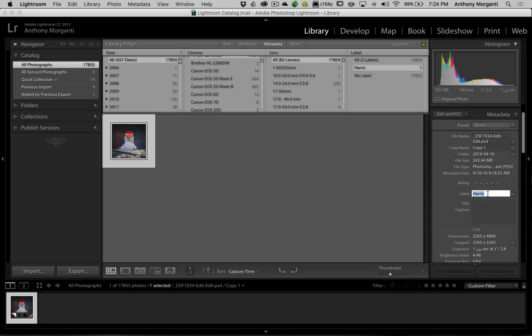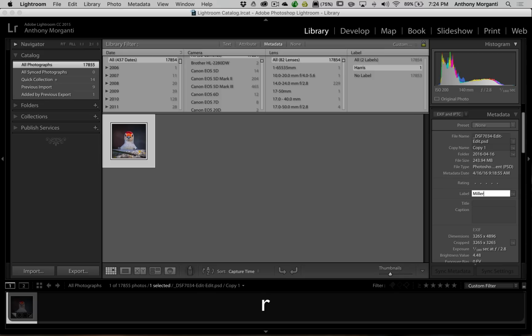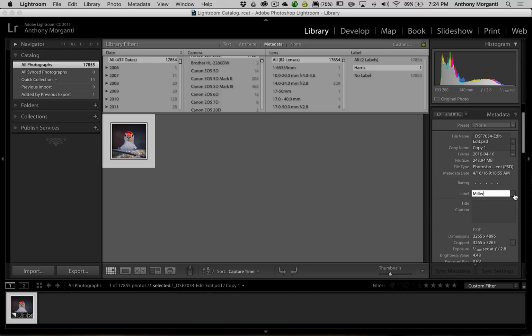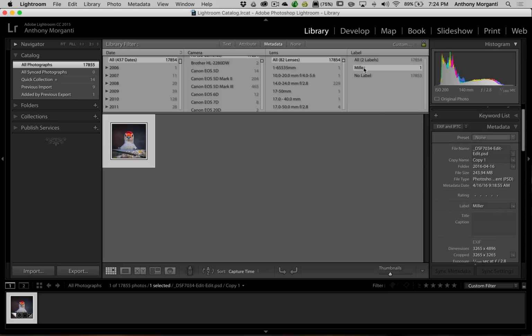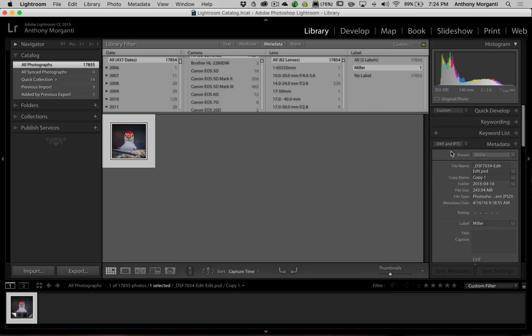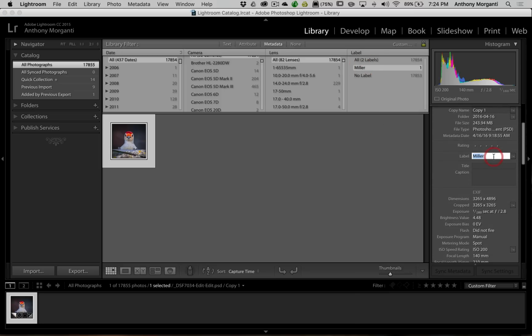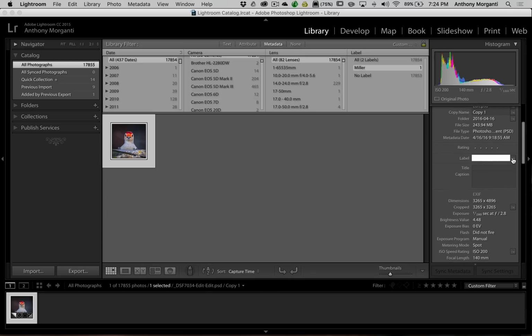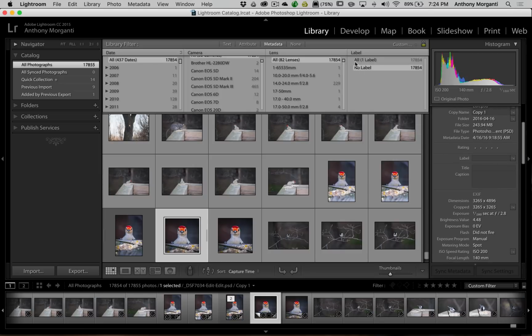I could write Miller. Okay. And then see to the right, there's this little right facing arrow. You just click on that. And that named it Miller now. See? All right. So you could search by label. If you want to clear the label, then just hit that right facing arrow, and now there's no labels at all, as you could see there.